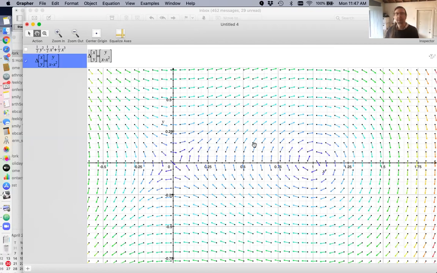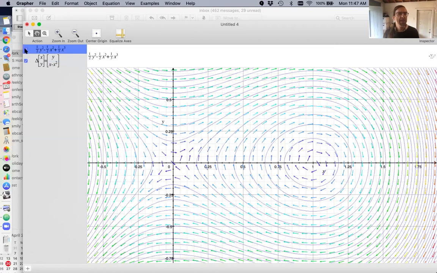Another interesting thing to plot here is the original function, the Hamiltonian function H(x, y), that first one. What you're seeing in this picture now are the level curves of that. One of the things to notice here is that the trajectories, all the arrows of the vector field of the original differential equation, look like they are parallel to the level curves of that function.